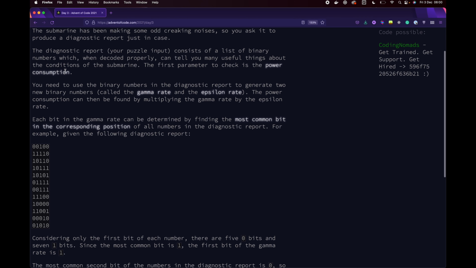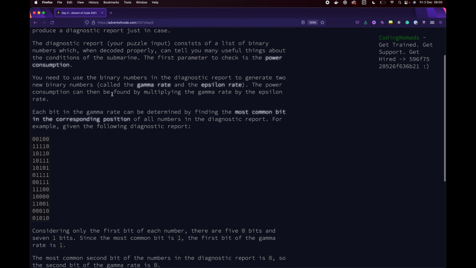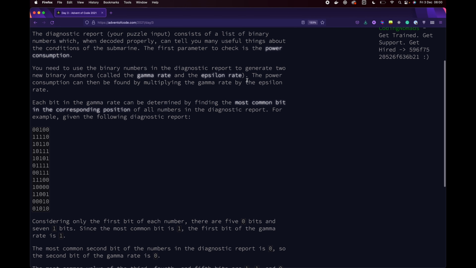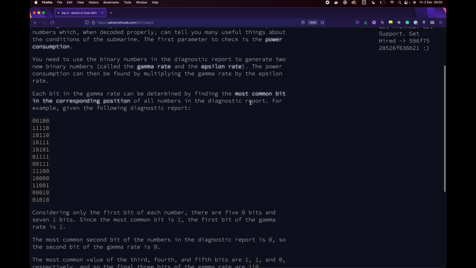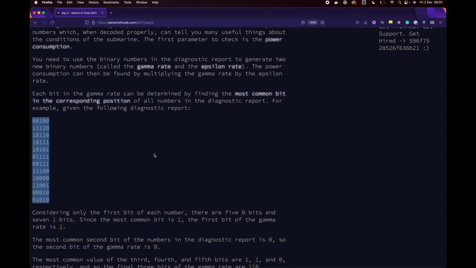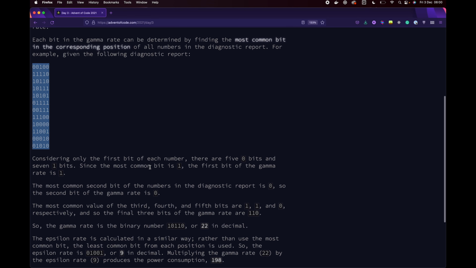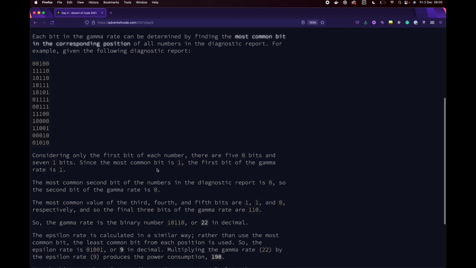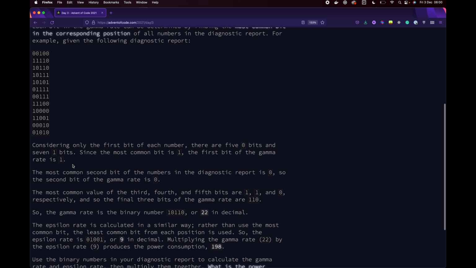In the first part, we were supposed to find the most common character in every column. And then we would have to do the same, but in reverse. So find the least common character in every column. Then out of the most popular bits in every column, we would make one large number. So given 5 columns, we would have 5 bits for a new number. We would combine that and turn that into a decimal number. And we would take these two values and multiply them in decimal. And that was the final result of the first part of the task.